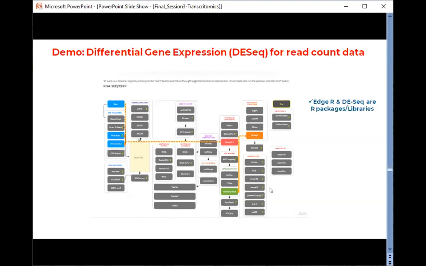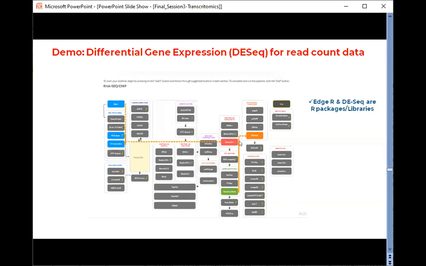Now let's go over to the T-Bioinfo platform and see how we can perform differential gene expression analysis there. Today I'm going to run only a demo pipeline.